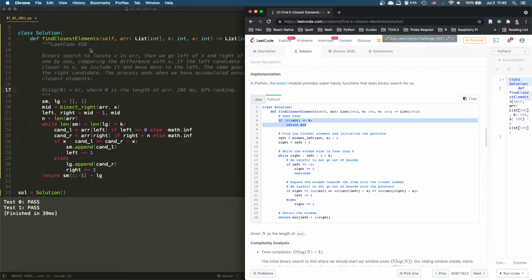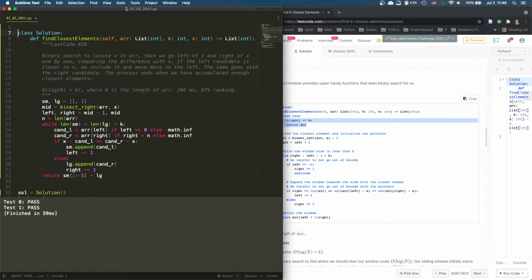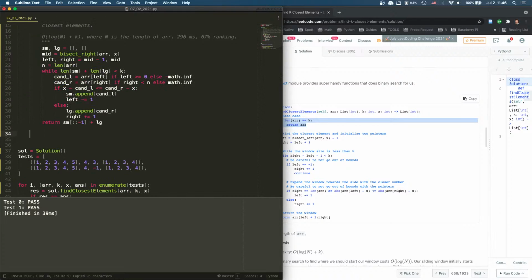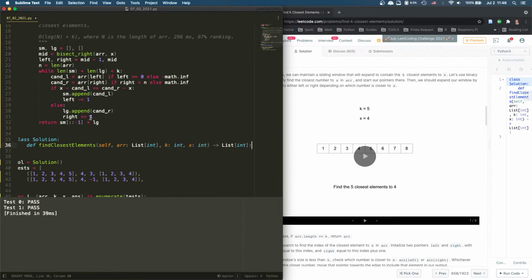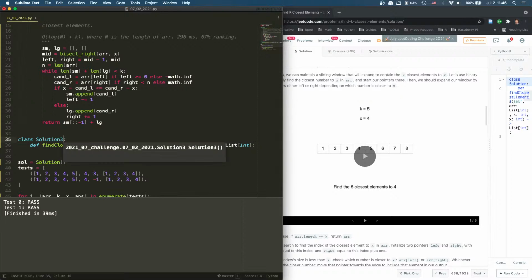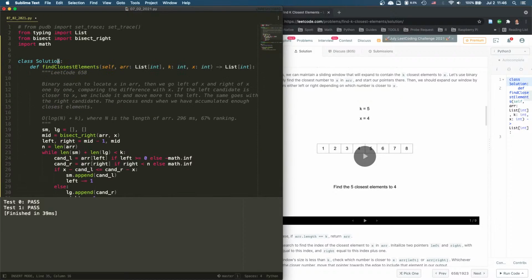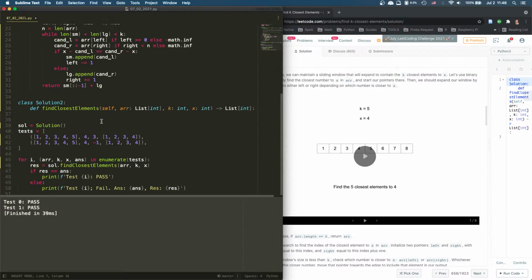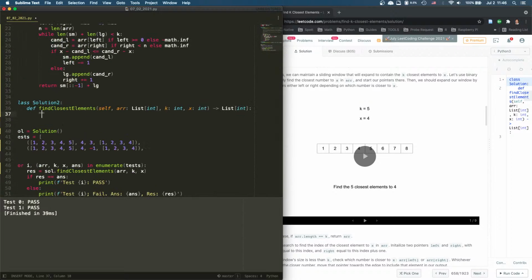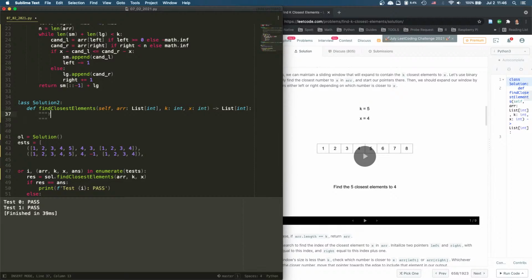We can make it simpler. Okay, so yeah. Sliding window, that's the word. Sliding window. Alright, let's try it. Let's implement ourselves. So this is the same solution, right? The same solution as my solution. This is the same, come on, this is the same solution as mine, but with better implementation.